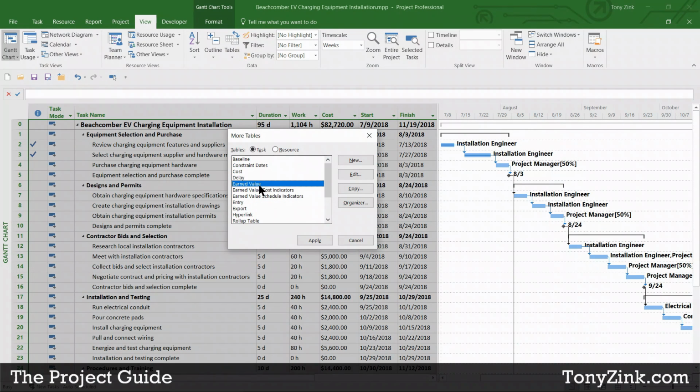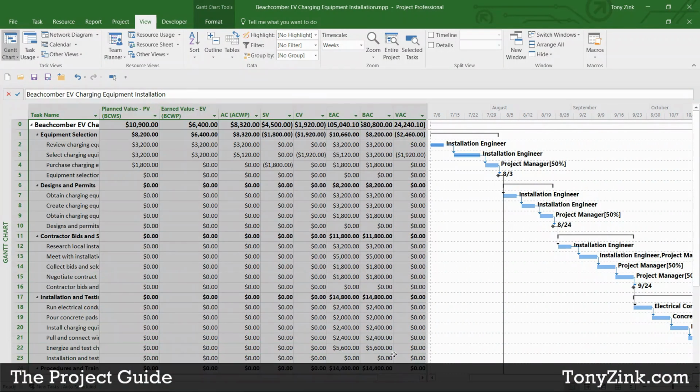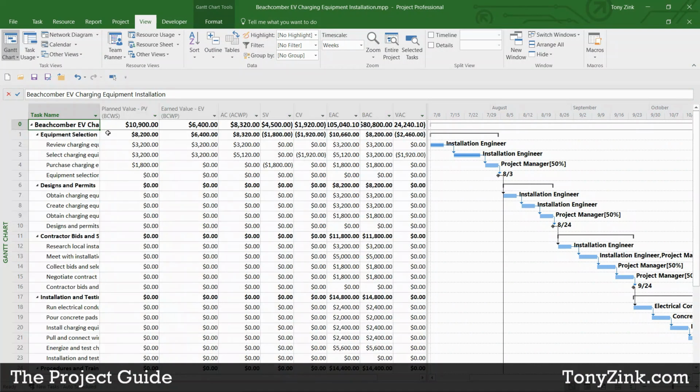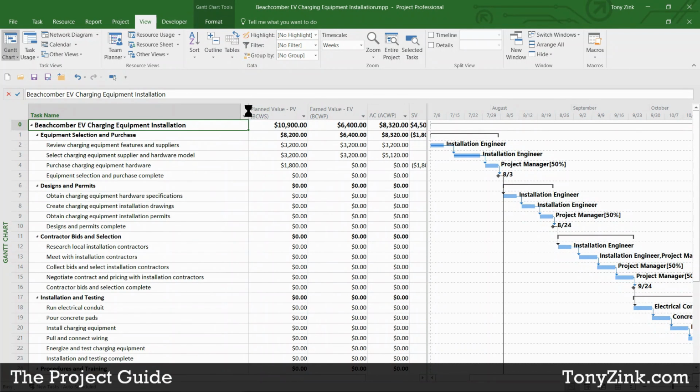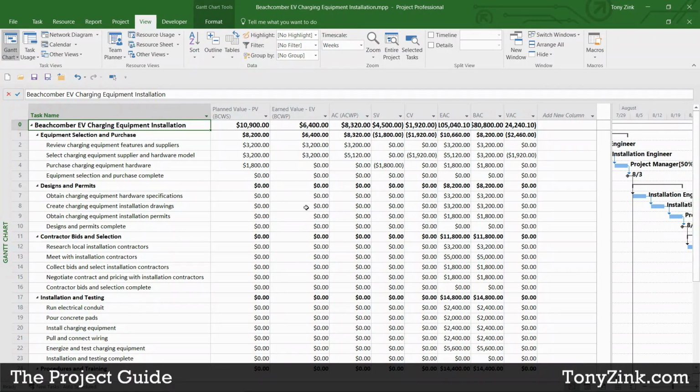So you'll notice here that there are 1, 2, 3 different earned value tables that I can look at. If I pick the first one and click Apply, it replaces the table that was on the left-hand side of my Gantt chart view with that earned value table. So it still shows all the tasks in the project, only it shows us some different columns of information.